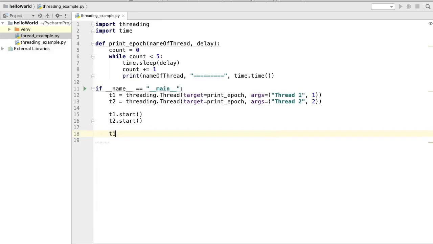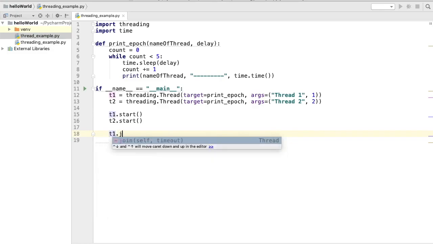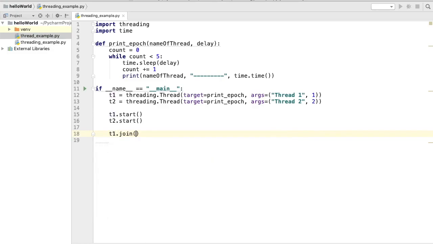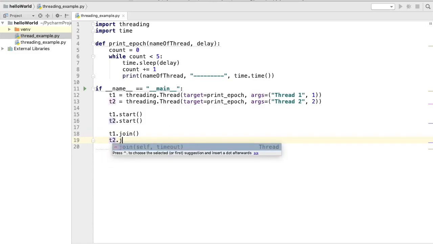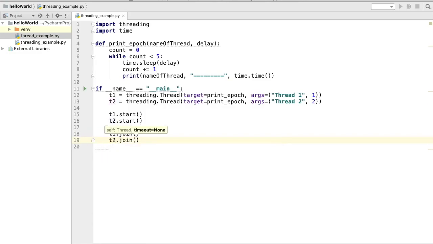So on the t1 instance, I can call a method called join, and on the t2 instance also I can call a method called join, and this join method waits until thread 1 and thread 2 have completed their execution. And then at the end we can print something. Let's say we are going to print that everything is done. So I'm going to print done here.